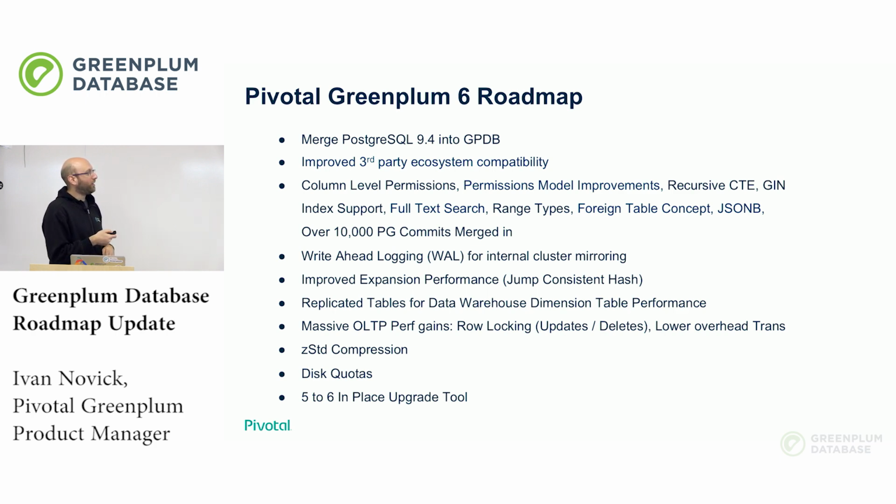Greenplum 6 has a concept called jump consistent hash. If you look at how data is divided between the machines or between the Postgres instances in Greenplum 5 and before, it's very simple. You basically pick a column or a set of columns, you hash that and get a hash number, and then you take a modulo, right? Modulo means divide and get the remainder. That remainder is the location where that data set lives, right? There's no name node where we track all the blocks. You just check that row and then figure out based on the algorithm where it goes.